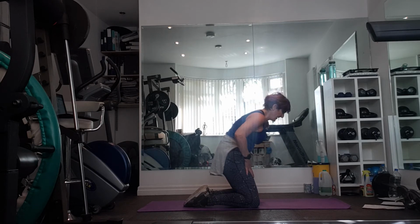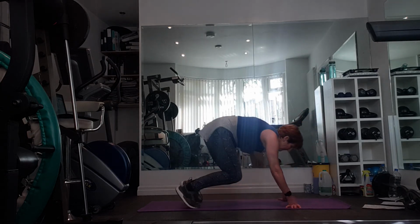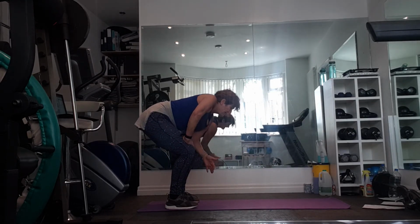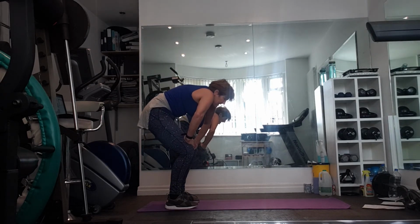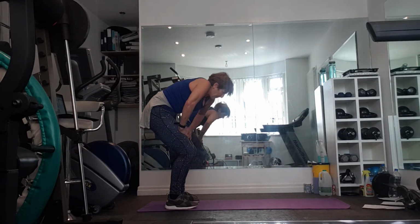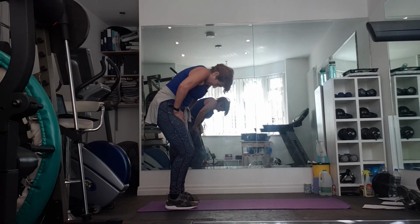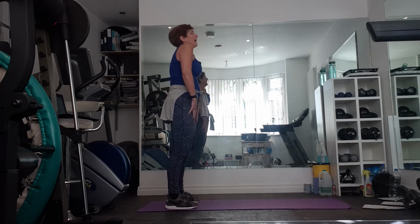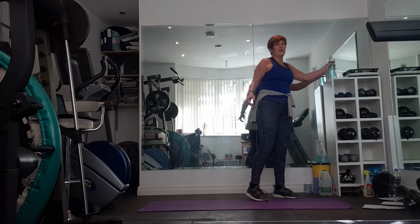Slowly bending through the hips into monkey. Pause, holding position. Hands on your thighs. Suck your bellies in. Right. Dropping the chin. Dropping the head. One more time, maybe two.